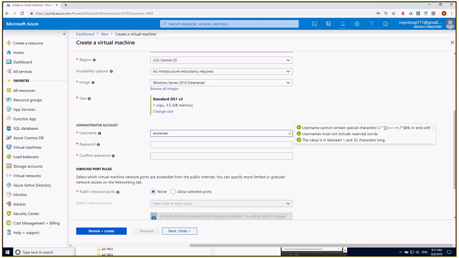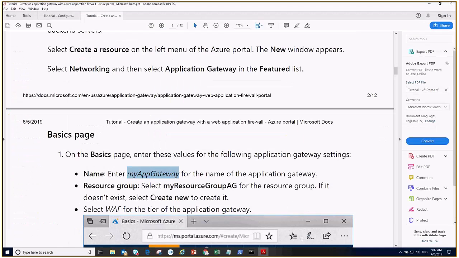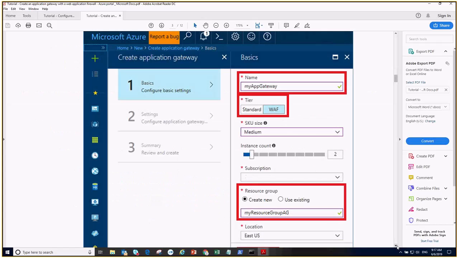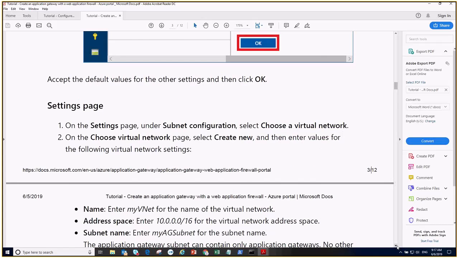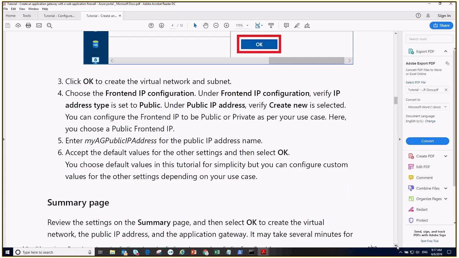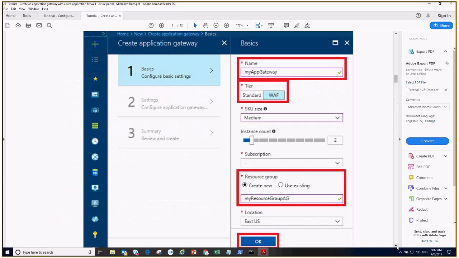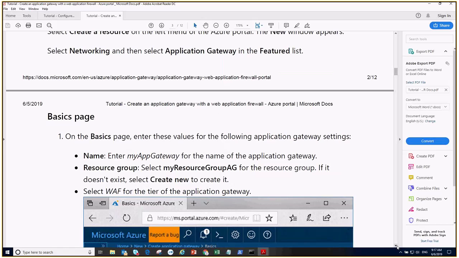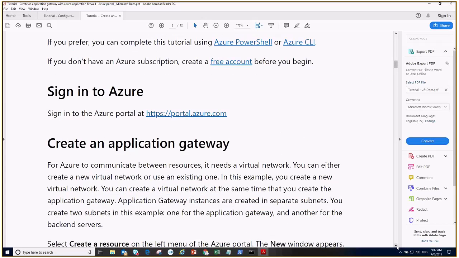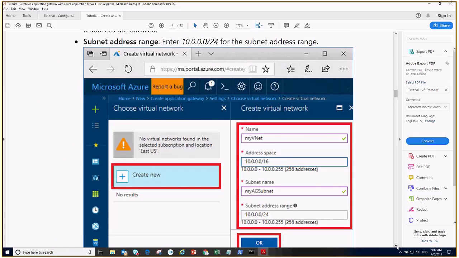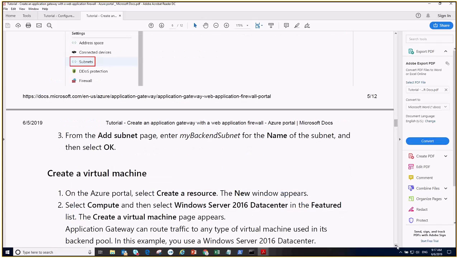Azure user. The password is, and I am reading it from the documentation instead of the basic page, which we did in my resource group AG. We already did that. Now we've finished this one. So we are creating a virtual machine now is what we're doing. Okay, create an application gateway. And that is what we're doing. We'll bypass that for a second because our VM is not back yet.